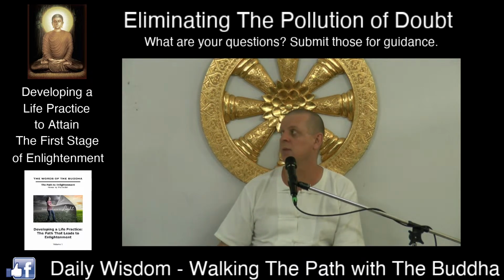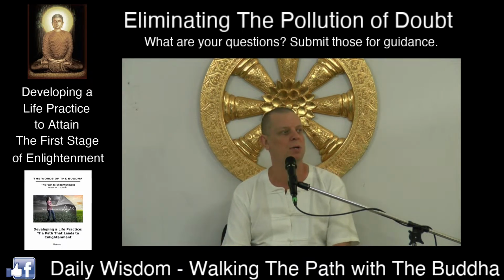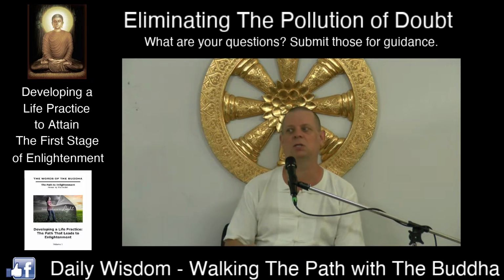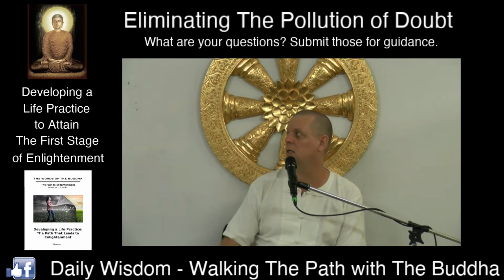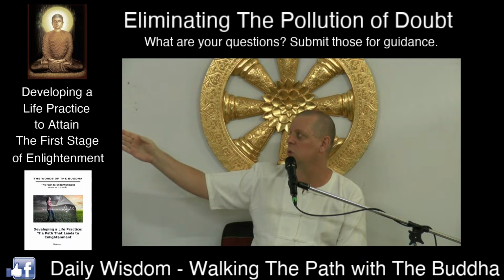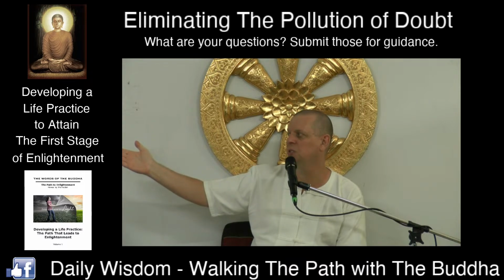Okay, so I'm going to do the same thing: explain to you what it is, explain the symptoms, explain how to eliminate it, and then explain how to know that you've eliminated it. So, wrong behavior and observances. There are actually two aspects to this fetter. Wrong behavior and observances is the unwholesome moral conduct and the mind's belief that rites, rituals, ceremonies, and worship will help a practitioner to attain enlightenment.